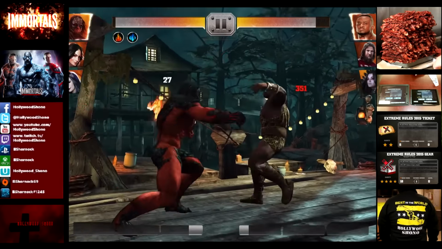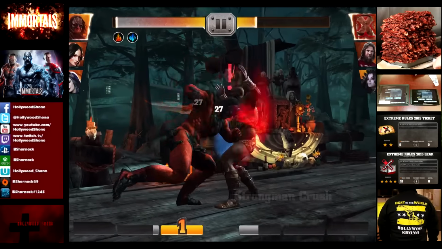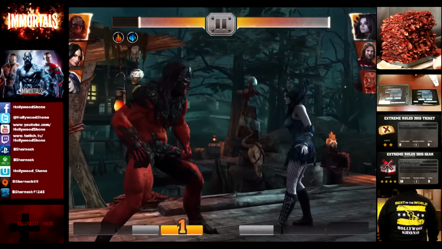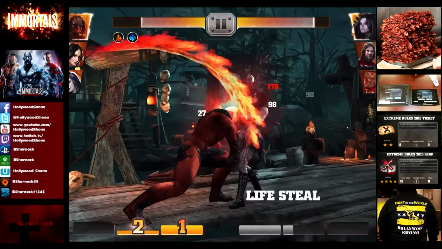Kane could probably get away with not actually using WrestleMania gear, but we like to have a little bit of insurance. Plus, the level 1 move can then power drain. Strongman Crush hits for about 1,500. Still doesn't do that much damage to Kane. Paige comes in at 1 bar. Kane is at 2.